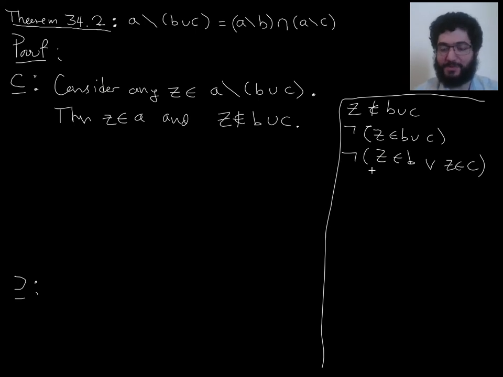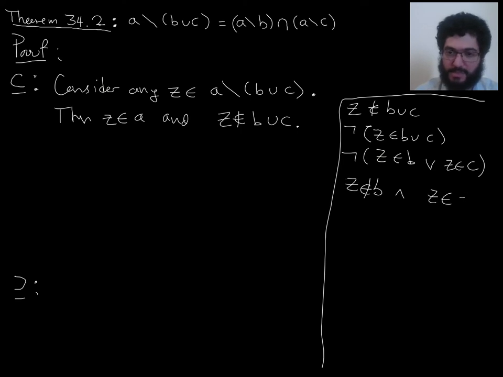Okay, but I have DeMorgan's law from logic for propositions that says that a not can distribute like this. So this tells me z is not in B and z is not in C. And the or becomes an and. And of course I'm allowed to use that, and I don't need to say what I'm using when I use that because that's just from logic. We sort of assume that all of logic is available as we were doing set theory. Okay, so now I know what to say next.